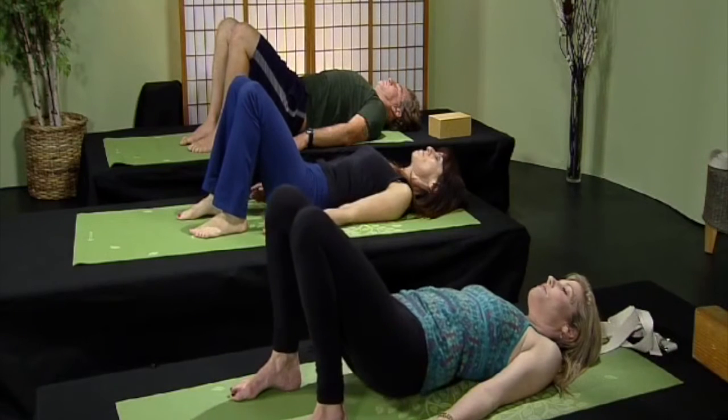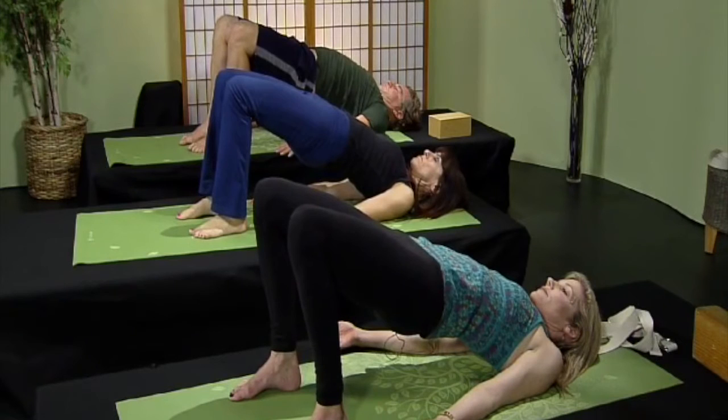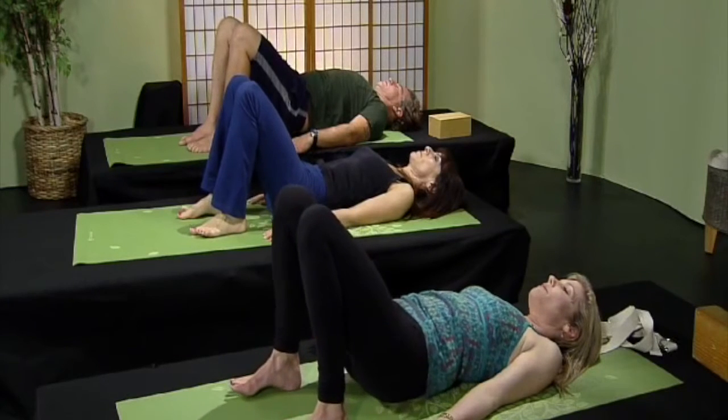And then lift up again, please. Beautiful. Bring your knees away from your face. And then gently lower down. If it's too much for your lower back, please don't come up so high. And then come on up again.